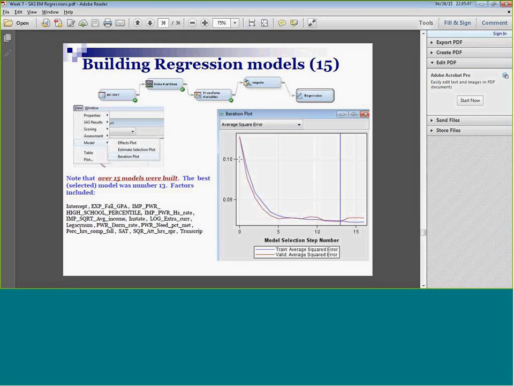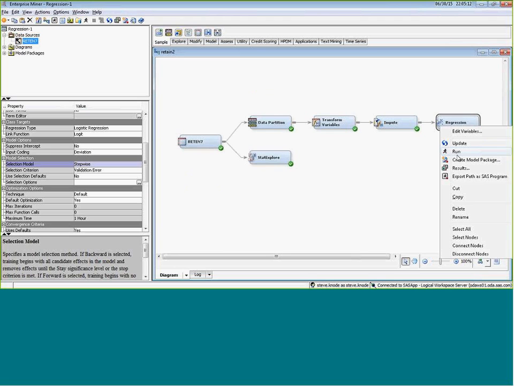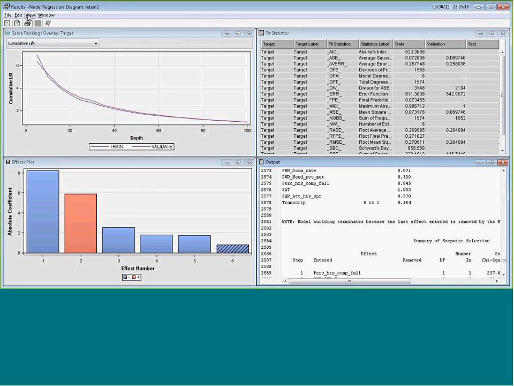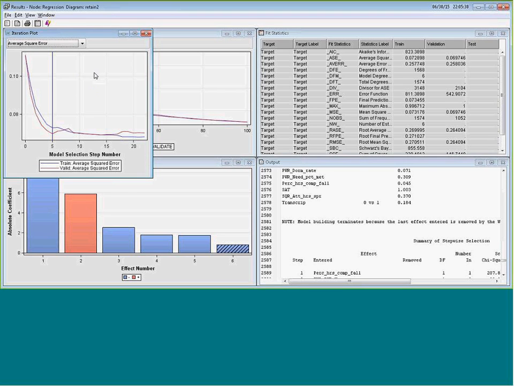This, you can go and do an iteration plot. Okay, so let me go back to my regression, my results. I think my results are still open, but if not, let me get them open again. View, model. So view, model, iteration plot. This is a very powerful thing to look at, similar to what we did with decision trees, because this will tell you where the best model occurred. The best model occurred with the 5th iteration. Again, remember, each iteration I'm putting a variable in and thinking about taking a variable out with the stepwise. So the 5th one was the best one.